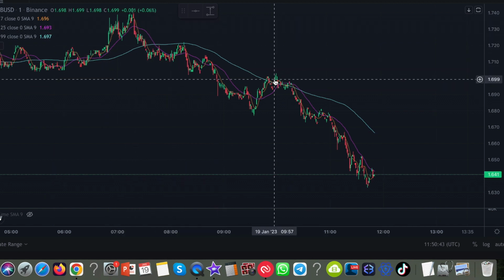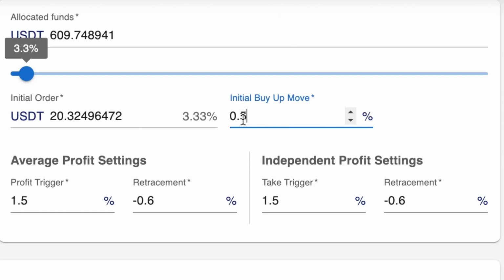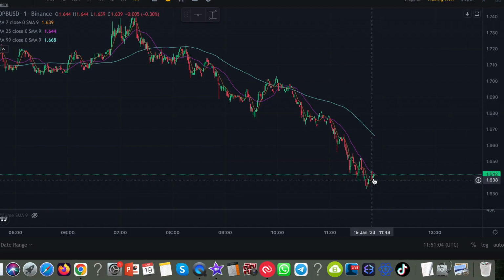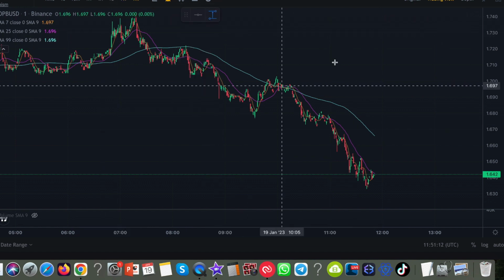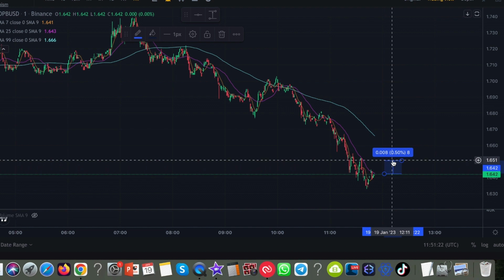What JonnyBlockchain's robot is designed to do is to follow that movement down and wait for what's called a retracement, and that retracement in JonnyBlockchain is set by default at 0.5. You can set that from anything from 0 to whatever you want it to be. Coming back to the chart, I want to see the price move up. So let's have a look at the 0.5%. I'll get this price retracement tool and move up 0.5%, which is somewhere around there. The robot needs to see that the price is going to move up by that much before it makes its first trade.